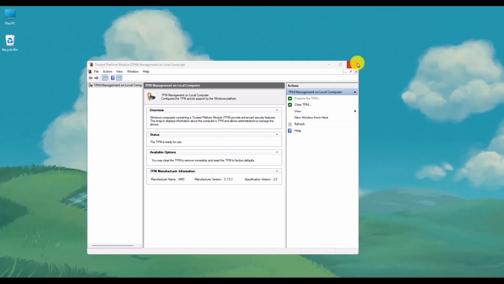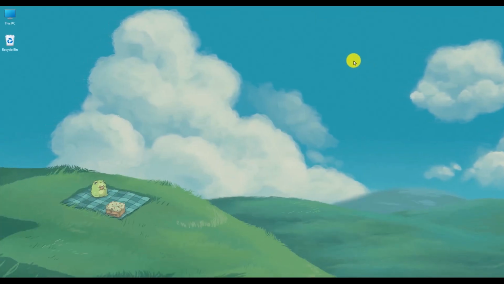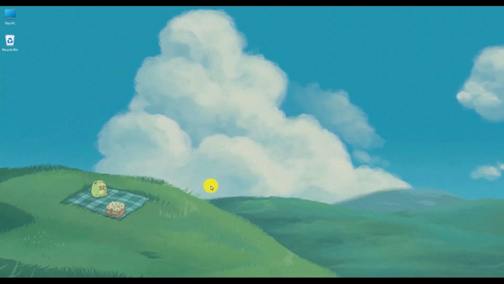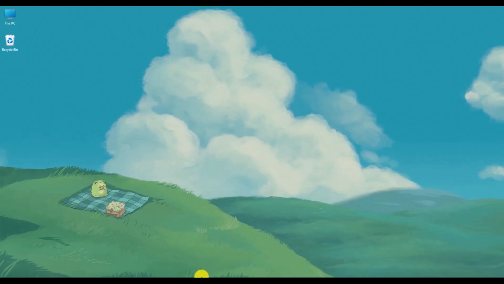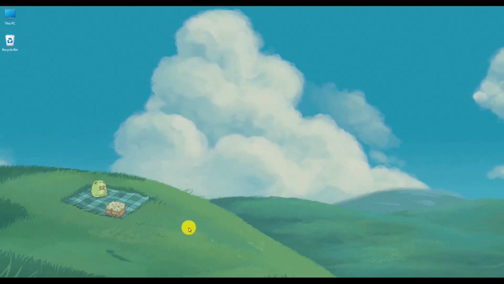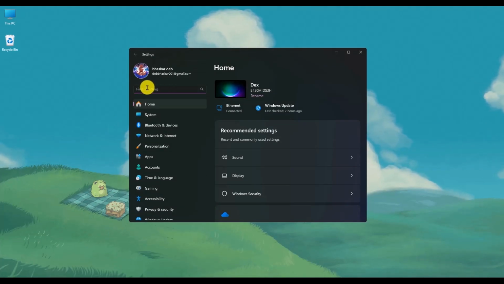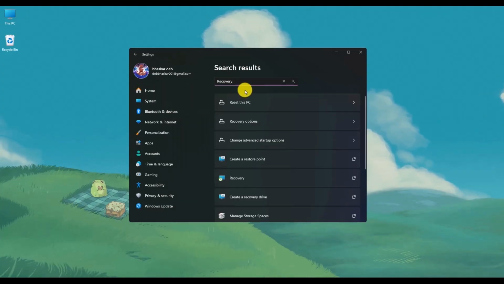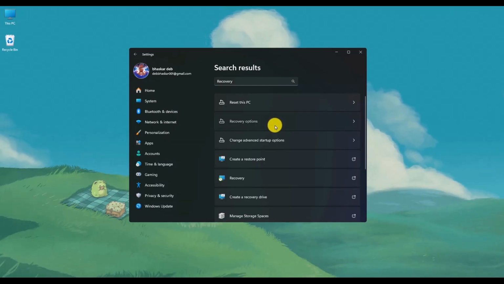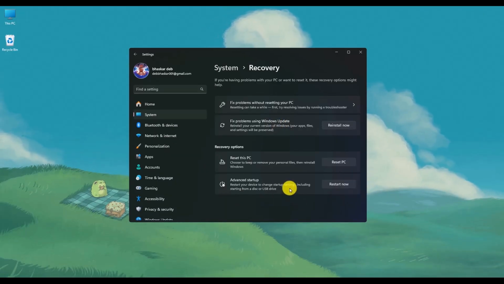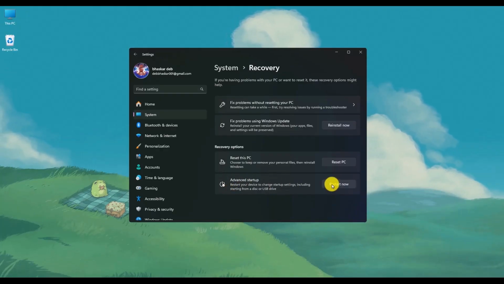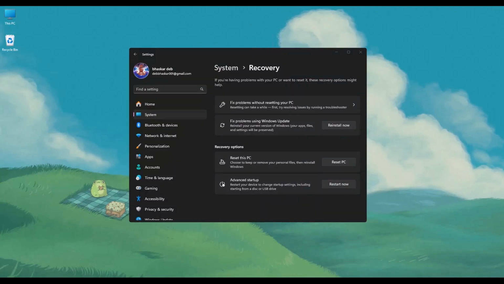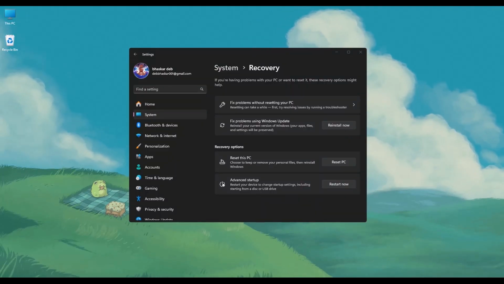Now from here on out, the real fix begins. First, you'll need to reboot into your BIOS or UEFI settings of your computer. So what you have to do is simply right-click on your Start menu, then go to Settings. Now, inside the Settings panel, simply search for Recovery, and then hit Enter. And now go to the Recovery option, and over here in the Advanced Startup option, simply click on Restart Now. This will immediately restart your PC, so make sure you save any open files before clicking on this button.